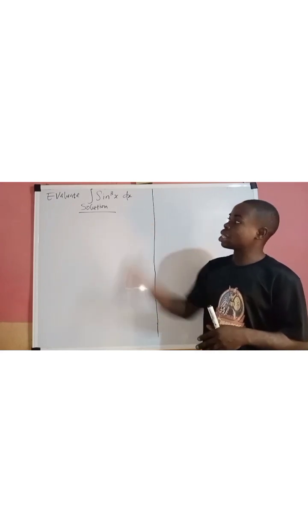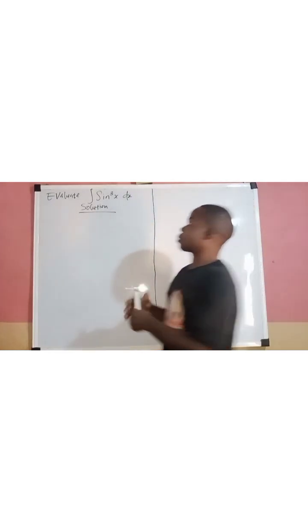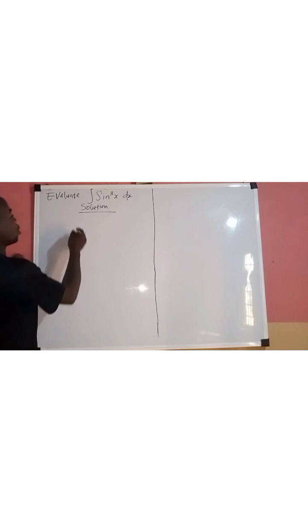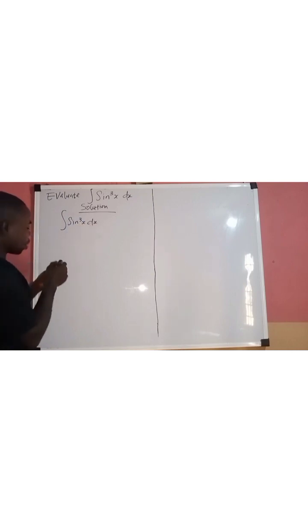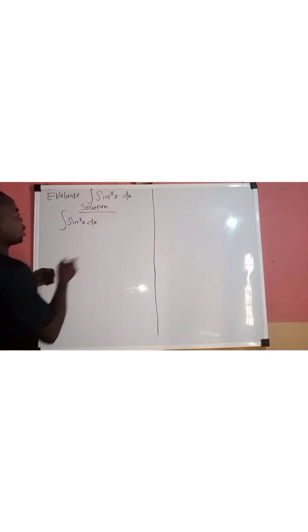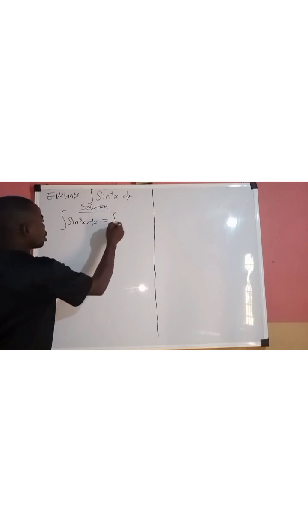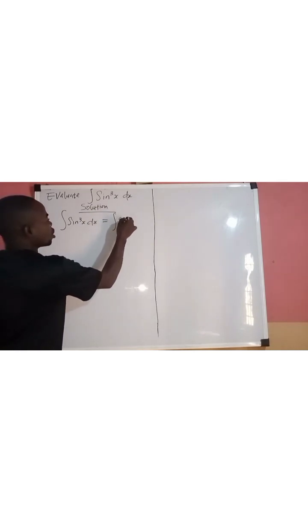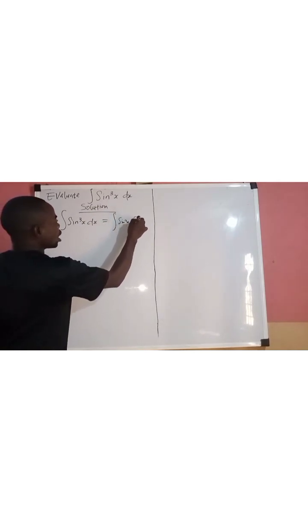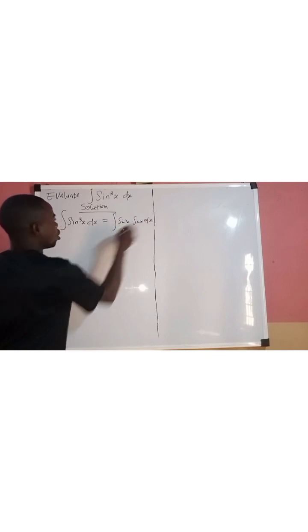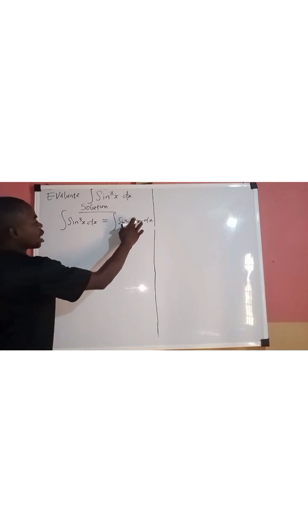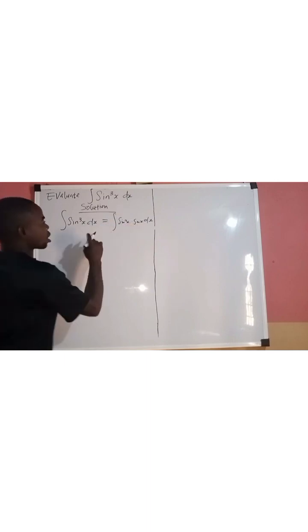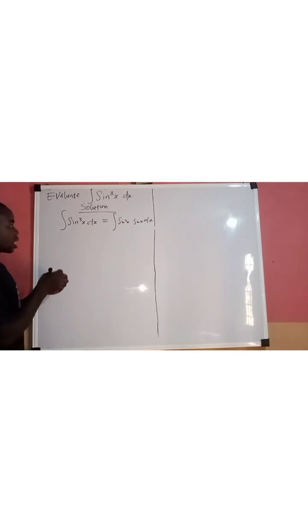So we're going to proceed right away to solve this question. Okay, so I'm going to repeat the question: integral of sine cube x dx. What I'm going to do is rewrite this, and of course, you know that this is also equal to sine squared x dot sine x dx. So I've split this sine cube to be sine squared x times sine x. If you multiply it, you still have your sine cube.